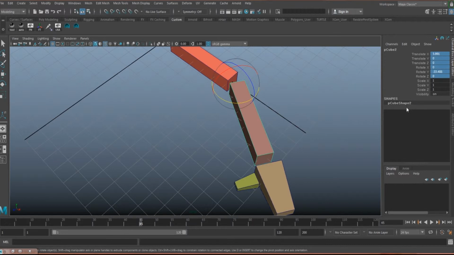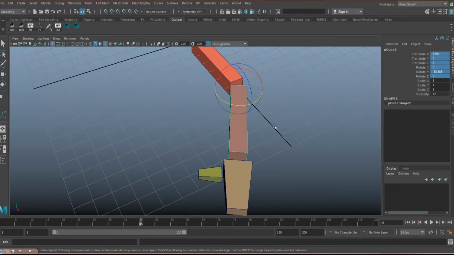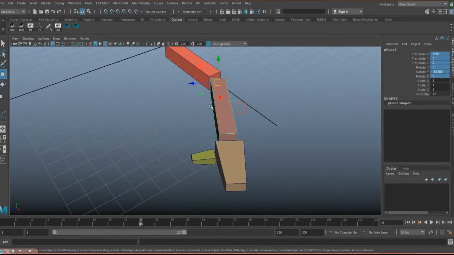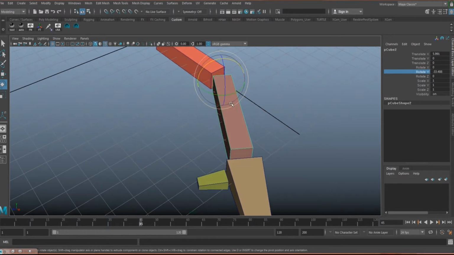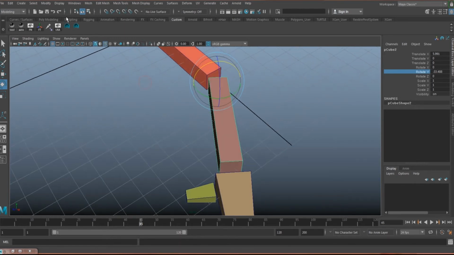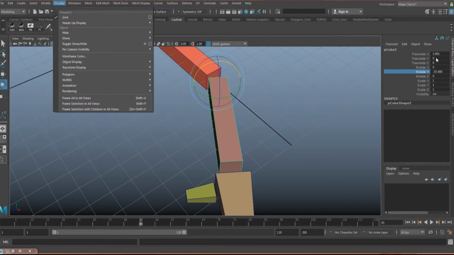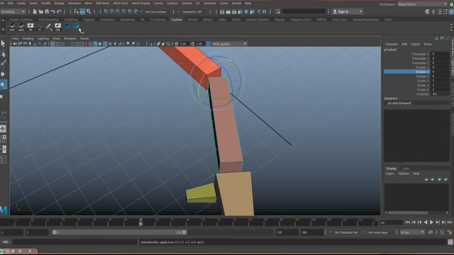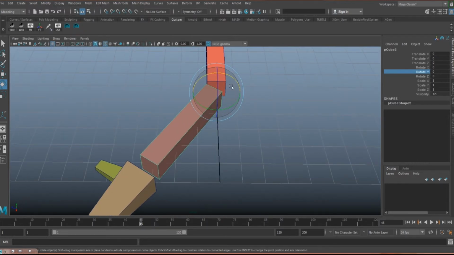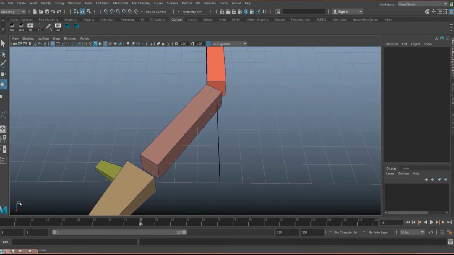So many people just do the freeze transformation, and I don't really recommend doing the freeze transformation because, as you can see, we set up the rotation here on rotate Y, now we have this axis to rotate in this direction. However, if we do a freeze transform from modify, freeze transformations, to clean up the translate and the rotation, what happens is that the axis here is going to snap back to the workspace, as you can see here in the grid.